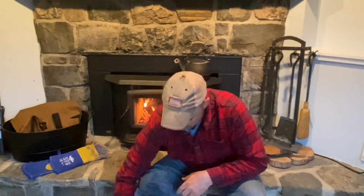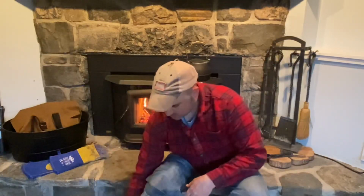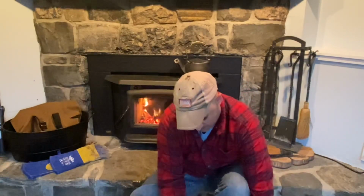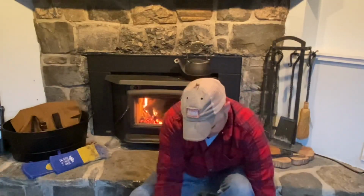So that's step one to making maple syrup, is collecting the sap. Hope you enjoyed that. Going to take you along this year on the adventure. Last year we did pretty well. I spend a lot of time boiling. Takes a while to boil all the water off, so you get that nice maple syrup.